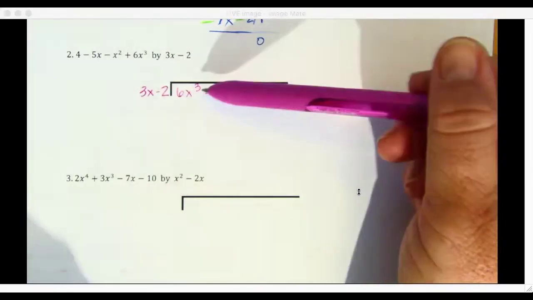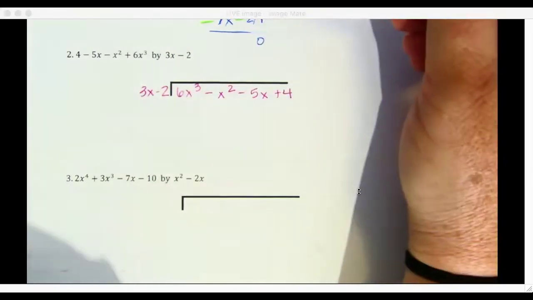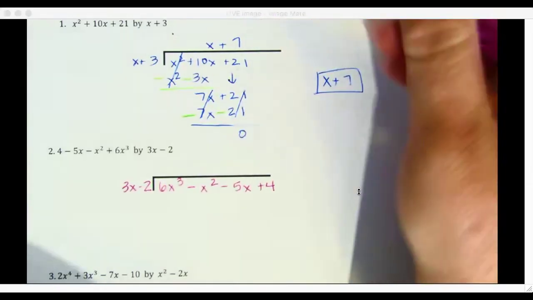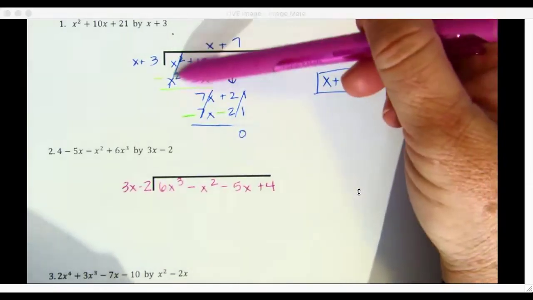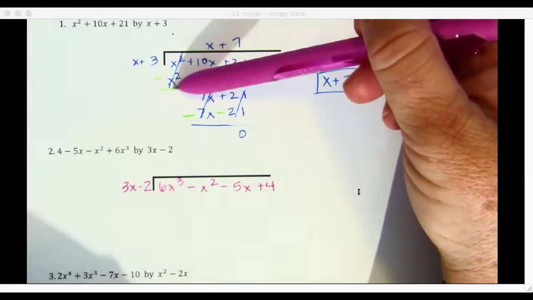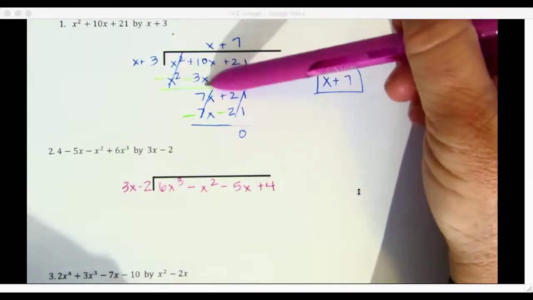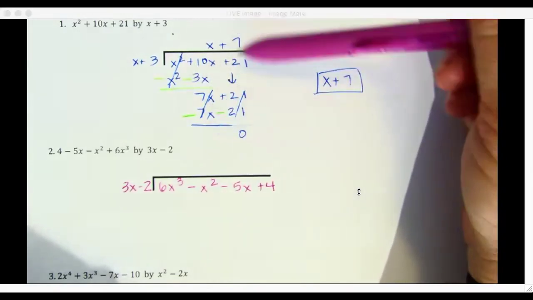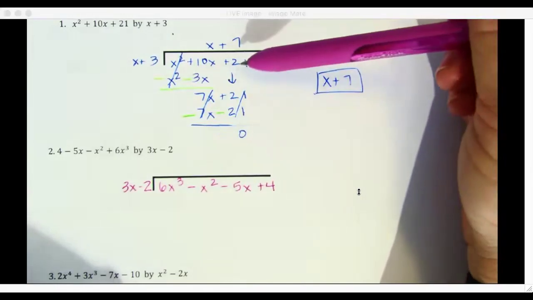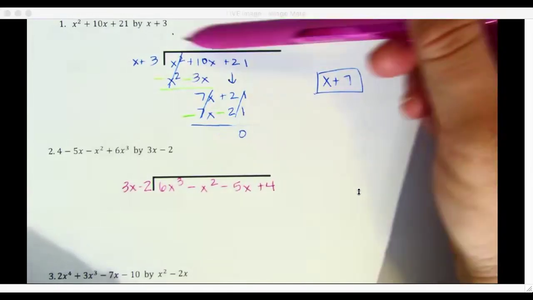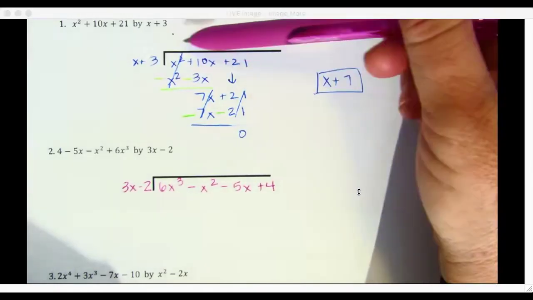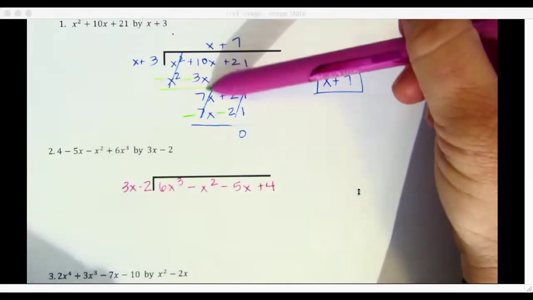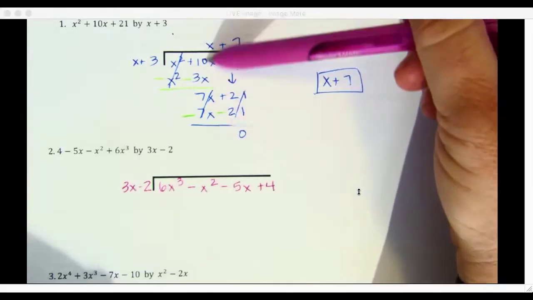And before I continue on, let me go back to the previous example and point out something that I should have talked about a little bit more. Notice that my x squareds are lined up vertically throughout the problem. This whole column here is just x terms. Here is just constants. It's really important with long division to keep your work organized. So I didn't put my first one over the x squared. I put that over the x term so that throughout my entire problem, these are all x's.